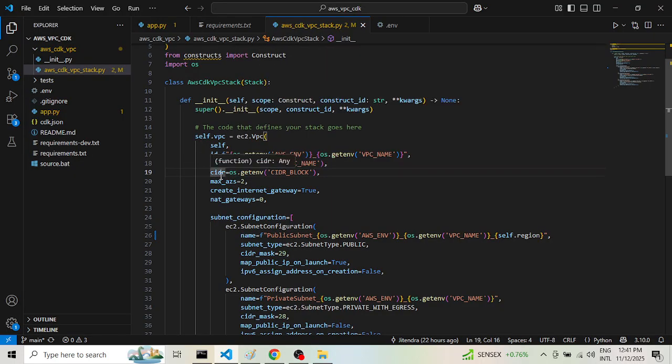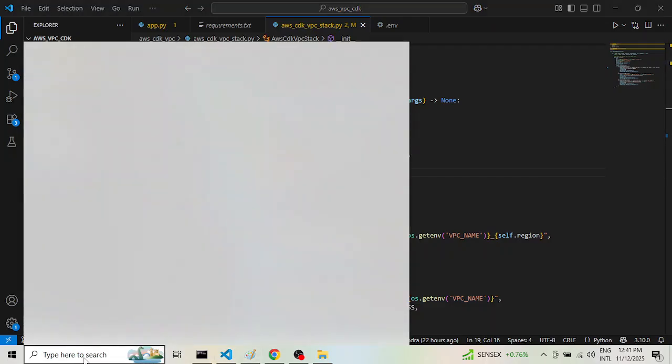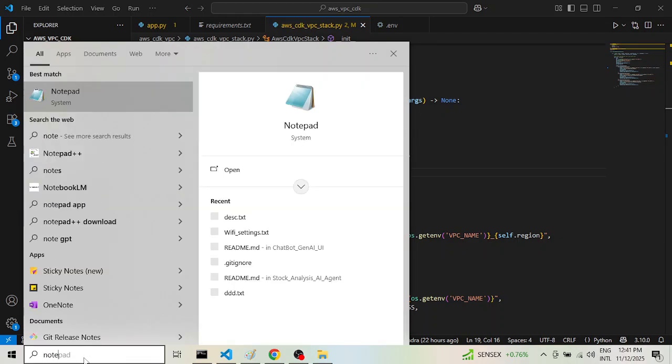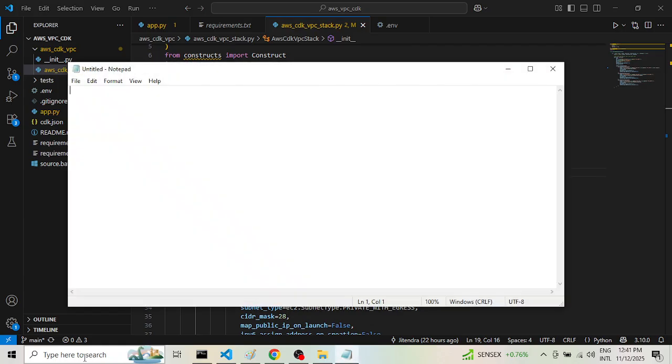So here you will have to provide the CIDR block. If you might have known what the CIDR block is, I can make you understand. For this I need a notepad. Let it open. So basically you can specify a CIDR block like /32 or suppose /28 or /24.